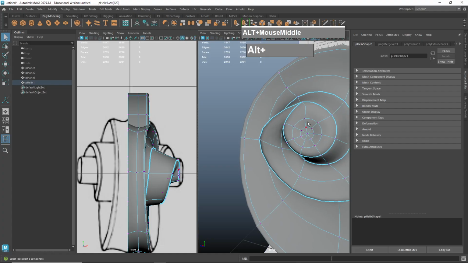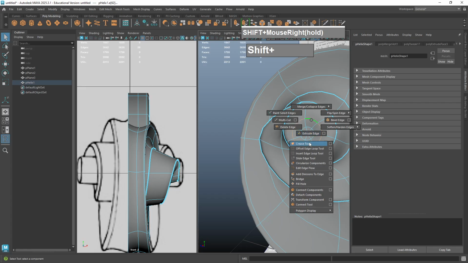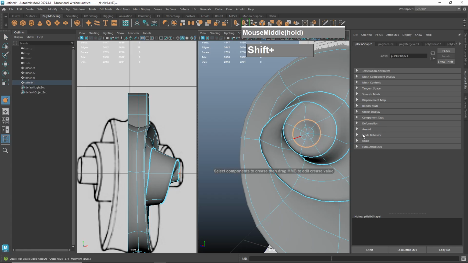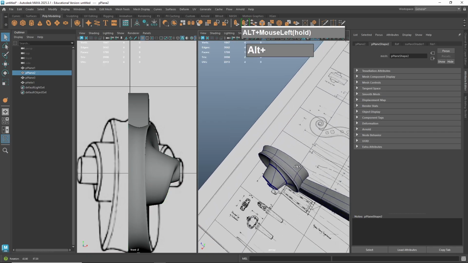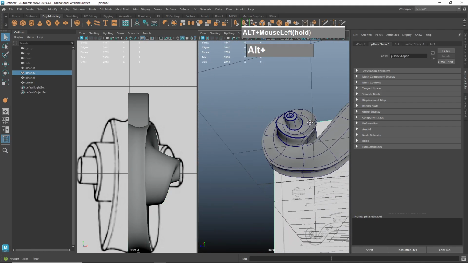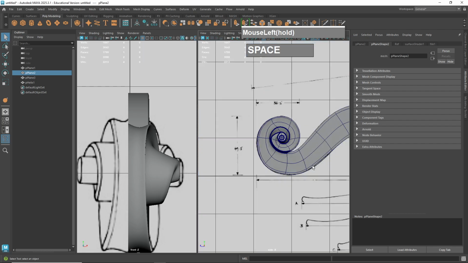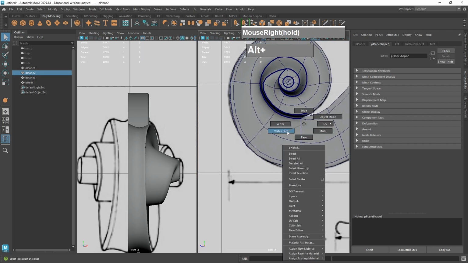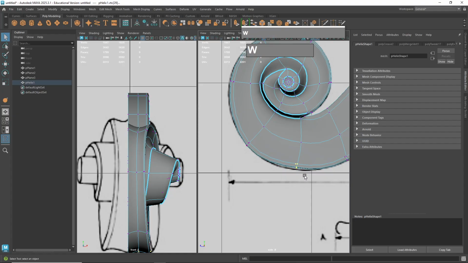And to keep that circular object, I'll double click on this edge here, and I will apply a crease tool to increase the crease. Okay, you need to hold the middle mouse click to force it to crease up like that. So okay, we got a not too bad looking scroll.